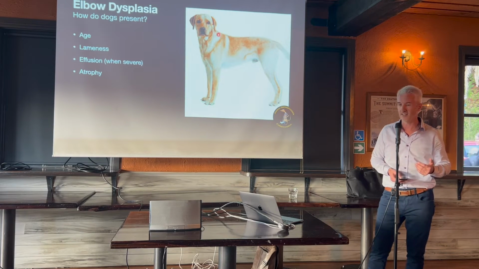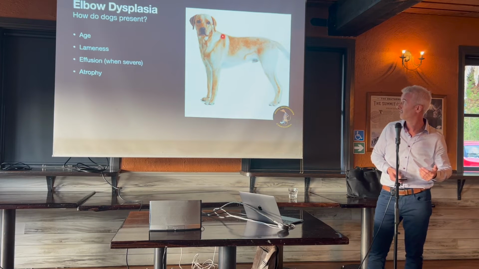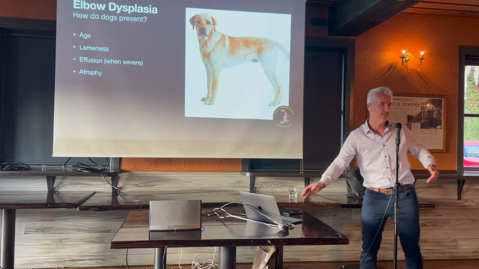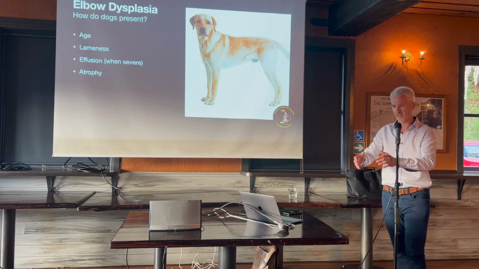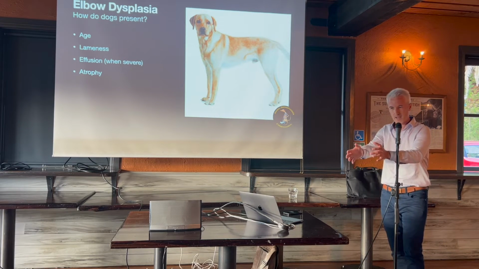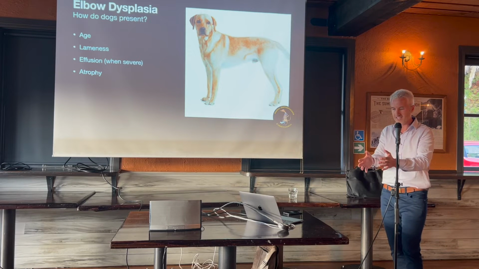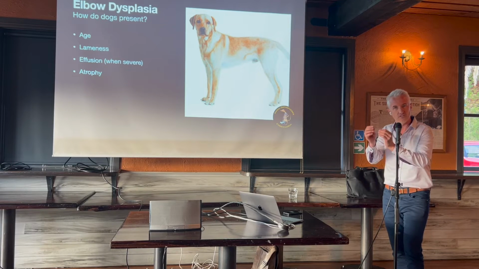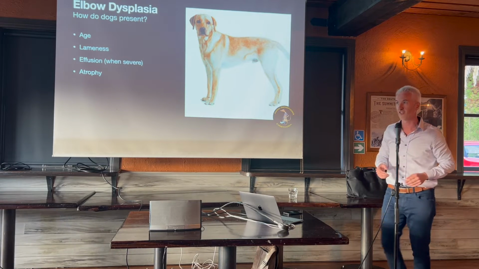And the easiest place is to feel supraspinatus atrophy. So I tend to have the sharp end in the owner's lap, and I'm standing or kneeling behind the dog, and I'm feeling both the spines of the scapula and seeing if there's atrophy going on.